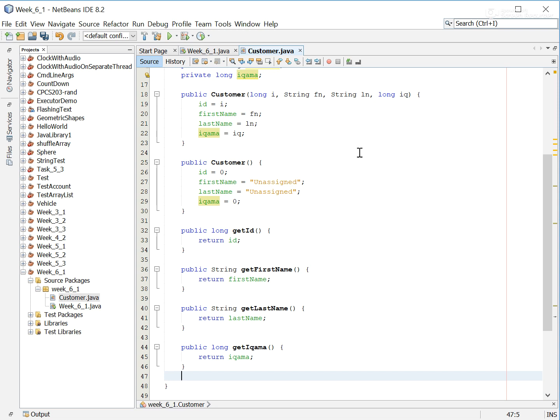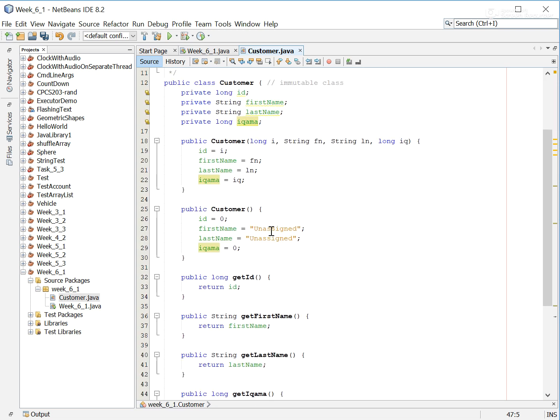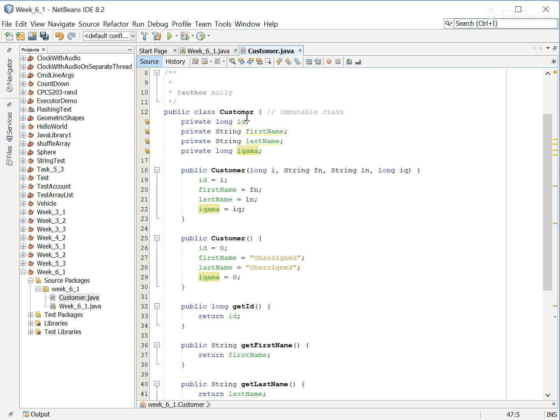That's our class. As you can see, this class has 4 data members, all private. I can set these values in the constructor. If I don't provide any arguments, they'll be set to some default values.